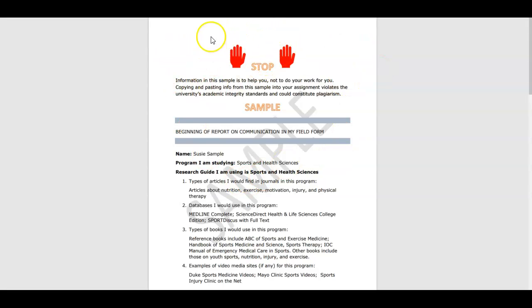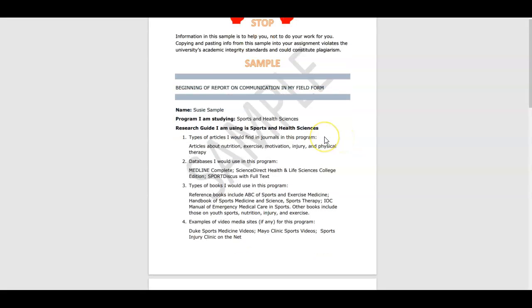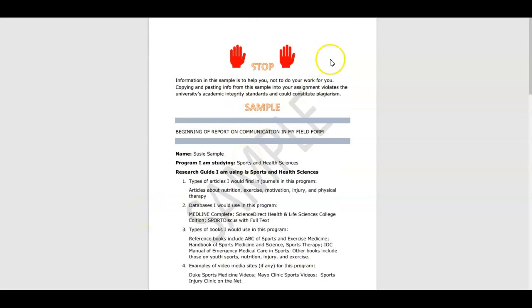I just want to remind you though that this sample is just showing you the sample. You'll want to put your MLA heading on the top of this page or your APA title page, depending on whether you use MLA or APA for your studies. If you don't know that, you can ask me and I can look it up. Tell me what class you're in and what your major is, please. Or you can just go to the library and look it up. This is something you definitely want to know throughout your college career.